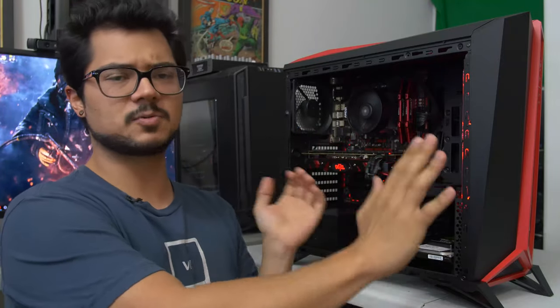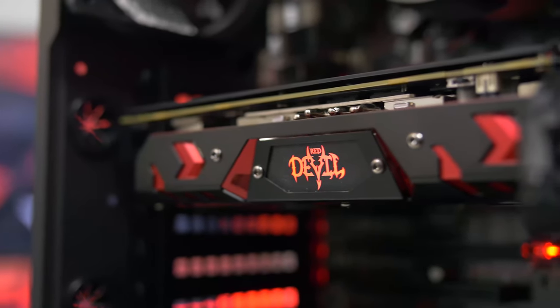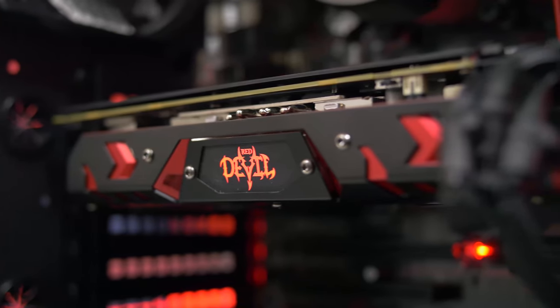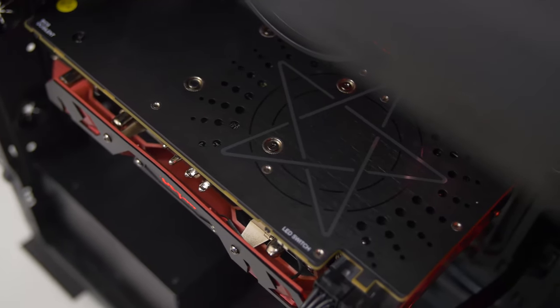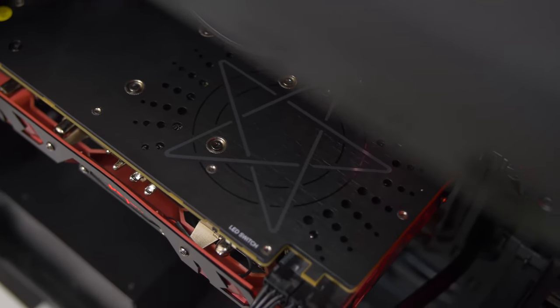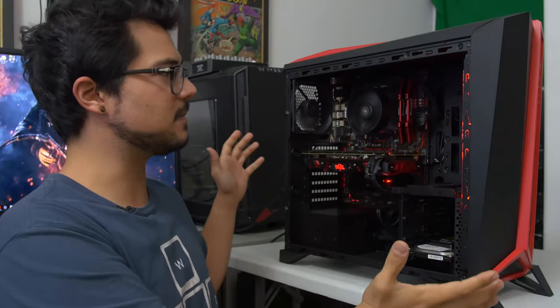All these thermals were tested with an ambient temperature of 27 degrees Celsius in my room, and with the side panel on, despite what you see here. The GPU got up to 76 degrees Celsius. I think there's also a little bit of thermal headroom if we did want to dial in an overclock on the Red Devil RX 580 — we could probably afford a couple more degrees before getting into the low 80s territory, which is where I personally like to cut it off.